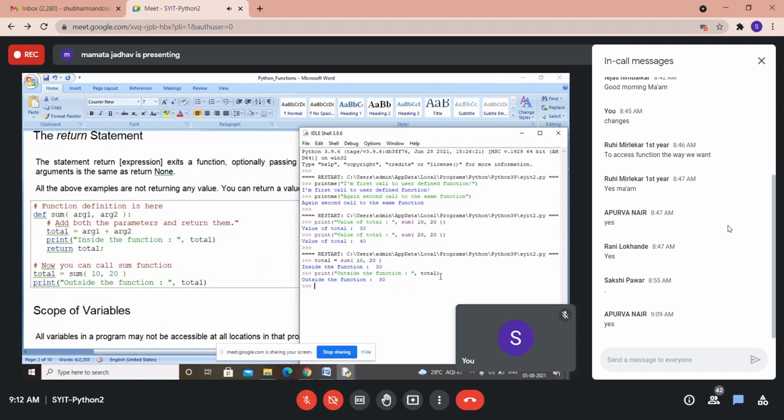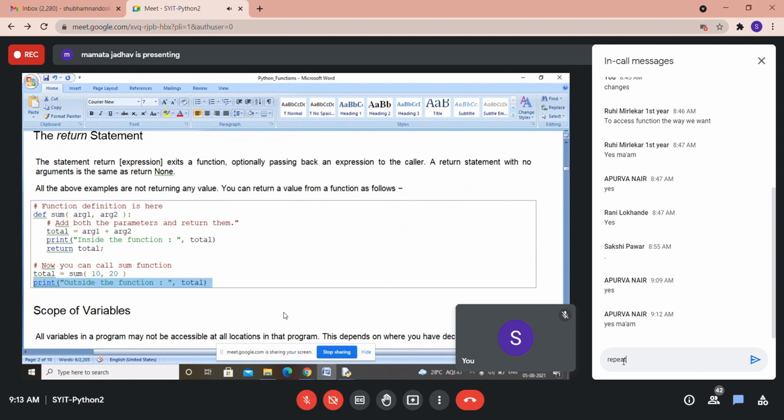Is it clear how the return statement works? Understood everyone? Yes, okay.